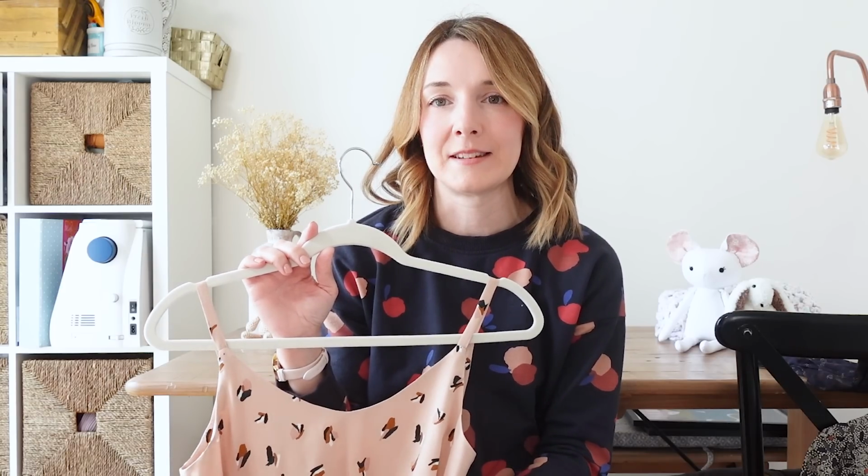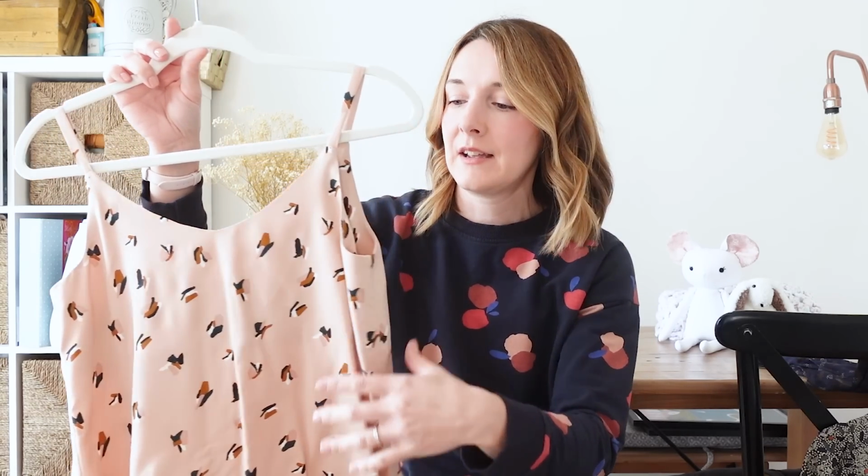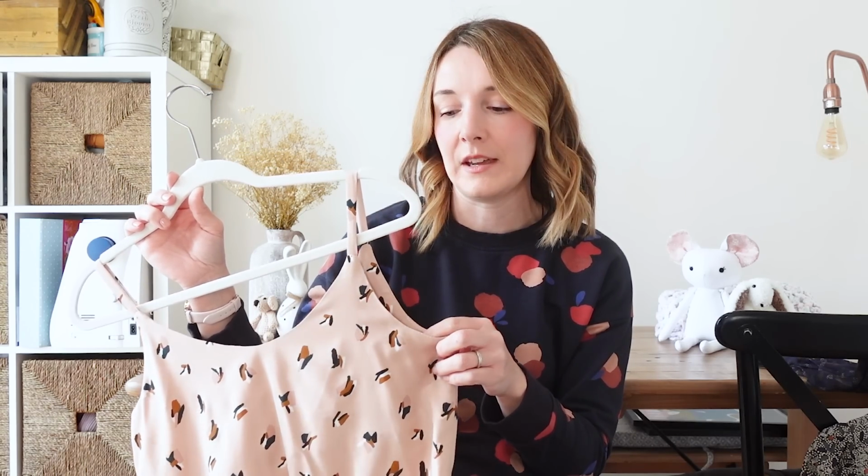So the Ogden Cami, I should have said before going into detail about my make. If you haven't already seen it, I'm sure you have. It's probably the most popular pattern ever. It's just a really simple cami top, strappy top with a V-neck at the back and then a slightly higher V neckline at the front. Really simple, really quick and easy to make, and yeah, I just love it. So again with this one and with the other one that I'm going to show you in a minute, I just really enjoyed the process, slowed down and took my time with these and really enjoyed making them.